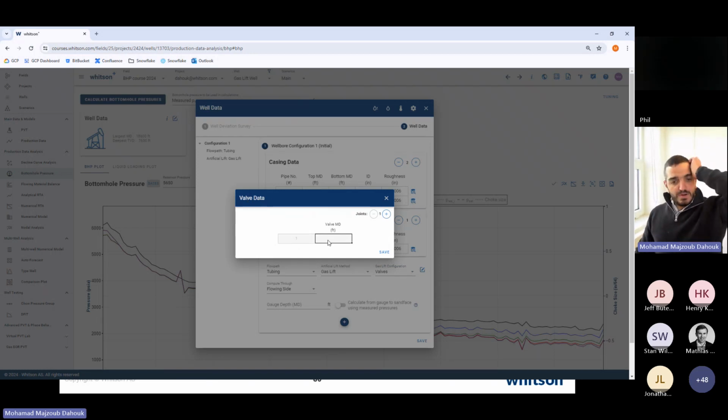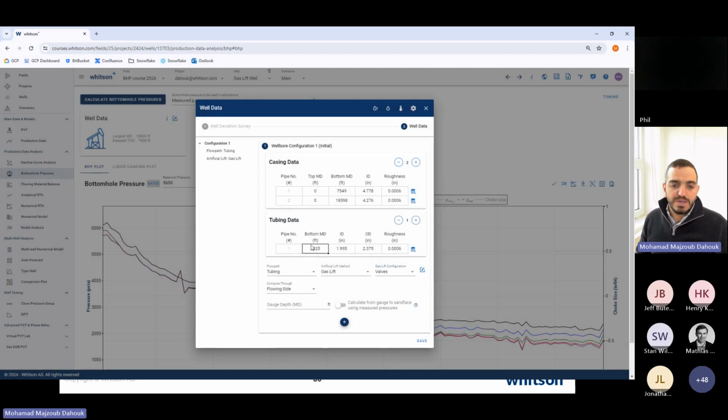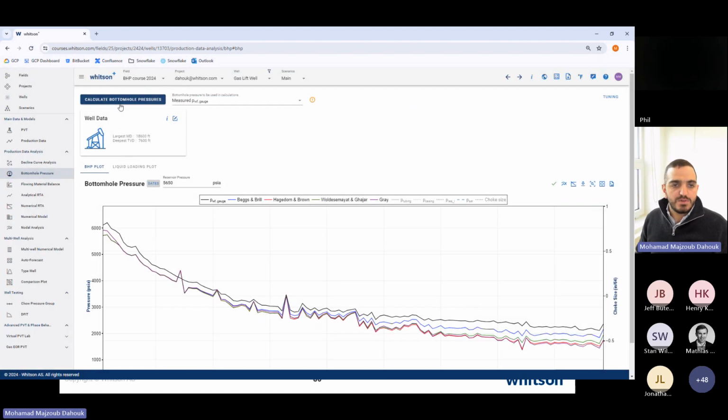For the first part of this exercise, we're just going to input a valve depth. We're going to say that this well has a gas lift valve at 7,000, and we hit save. We see that the bottom of the tubing is at 7,300, so the valve is just 300 feet away from the bottom of the tubing. Then we save again, and we calculate bottom hole pressure.